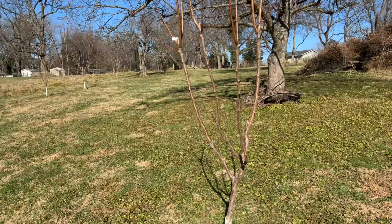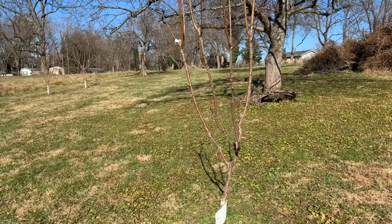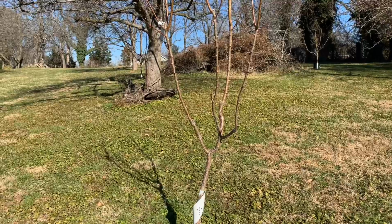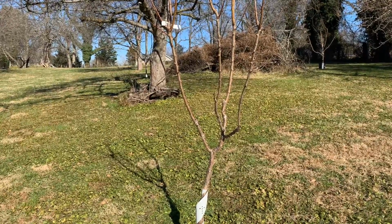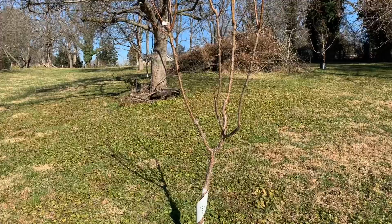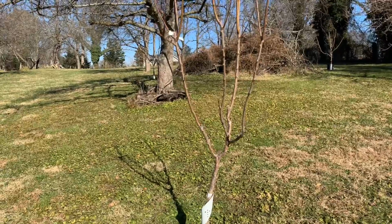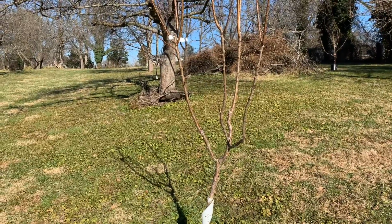One thing I could do is cut all of them and wait for new branches to form, but that would probably not be the right thing, because I'm not sure how the next branches will come and whether I would have a desirable shape. So I kept these 4 branches. The lower one on the left I could have cut, but I already cut a little more than 30% this winter a week back, and I couldn't cut more than that, because then the tree will have too much stress.